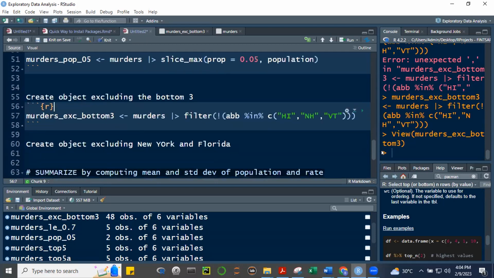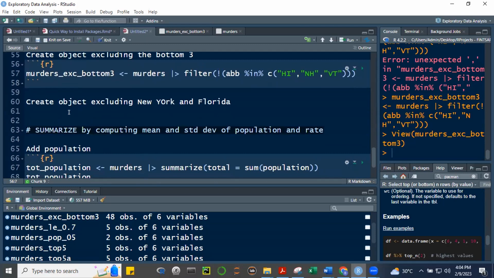Okay, I leave you, class, to do this, create an object which excludes New York and Florida. So gagamitan nyo rin din ng ganito, no? Not, and then state. Gamitin natin si state. Okay, yes, thank you.